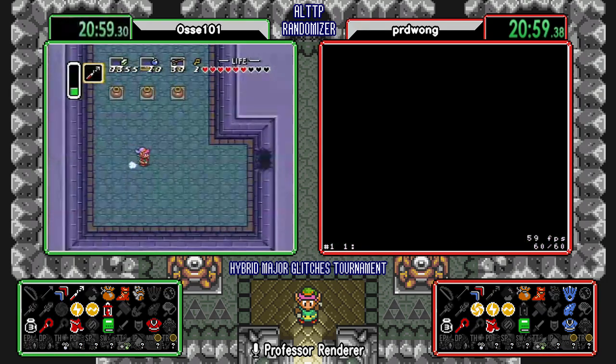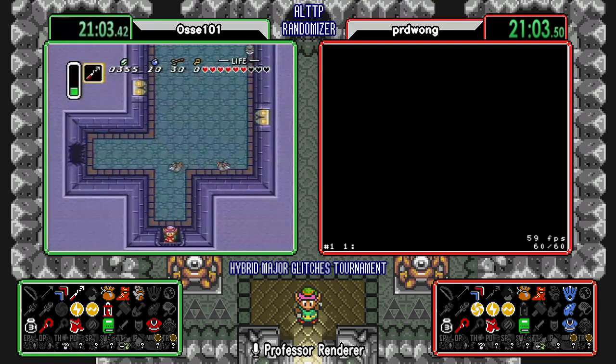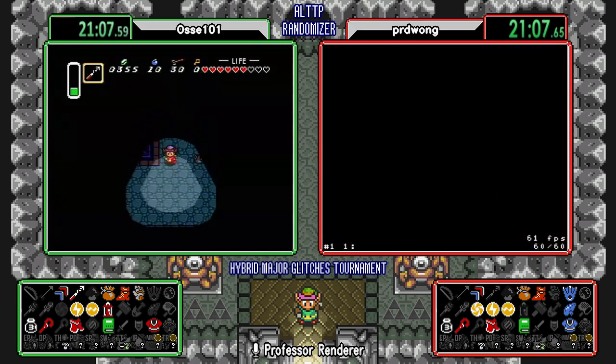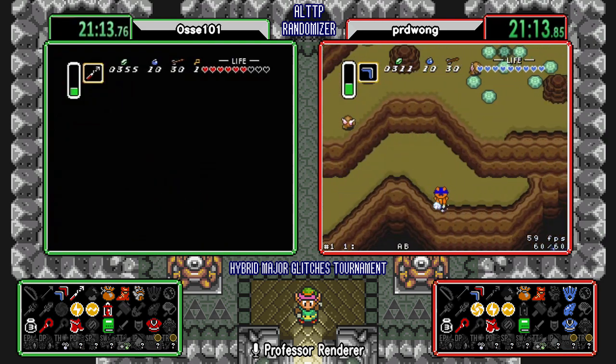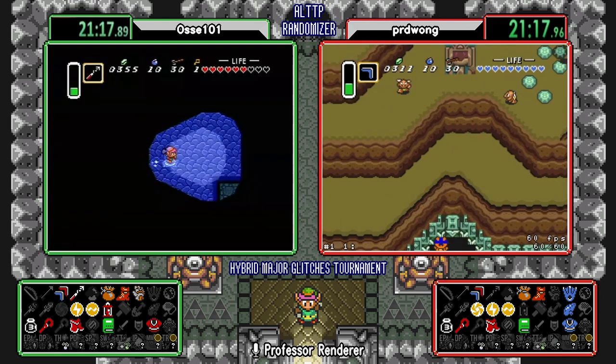And the rest is just nothing, but we do have a key, so we have to do Dark Cross, because we got a map there. And we also got a lamp, too. Oh, I didn't even notice that as well. That is disgusting.